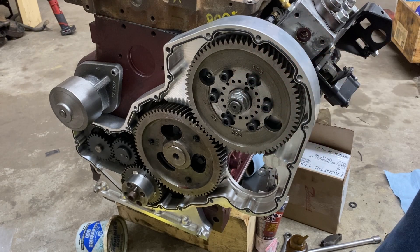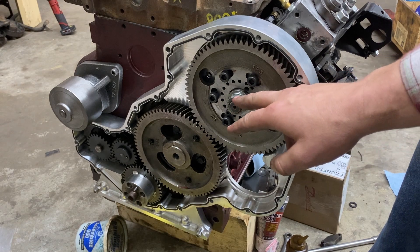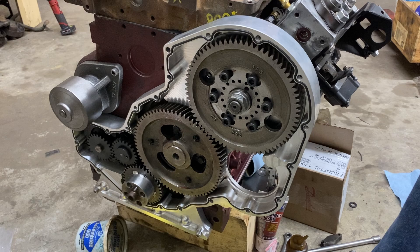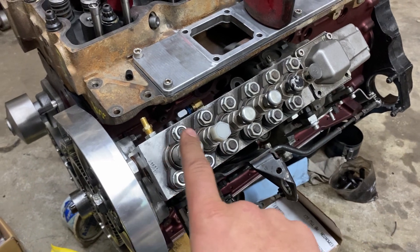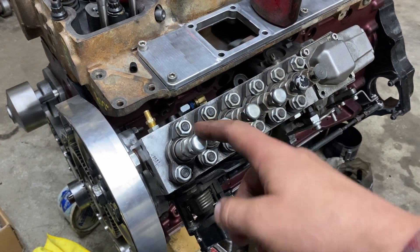With the adjustable timing gear, I don't figure the center is ever going to come off. I might even just sell the pump with the adjustable timing gear still bolted to it and let the next guy deal with it. You can now begin removing the Schrader valve and the other plug, and then put your delivery valve holder back on — it is torqued to 85 foot-pounds.